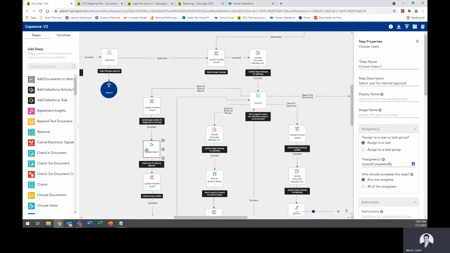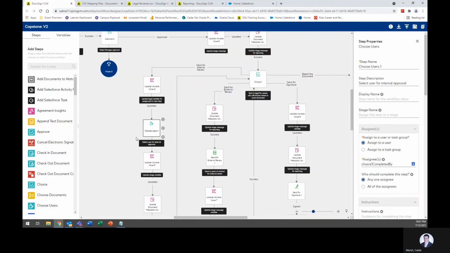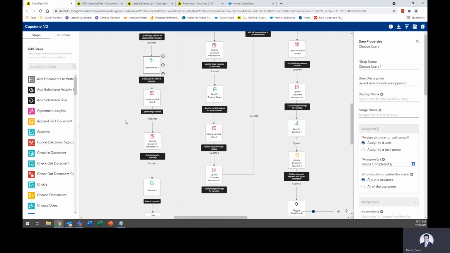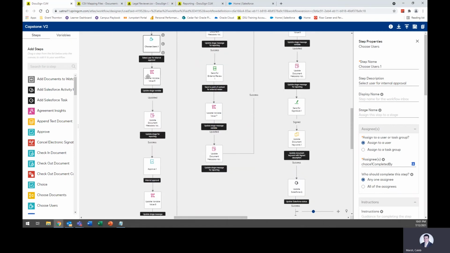These two steps are where that happens. Based off the CSV routing table, it'll be assigned to a legal person. And then when that person completes that task, it'll update the variable and also assign the choose users to them, just to make sure that the person assigning for internal review is also assigning for choose users, and it just makes a more elegant user experience.